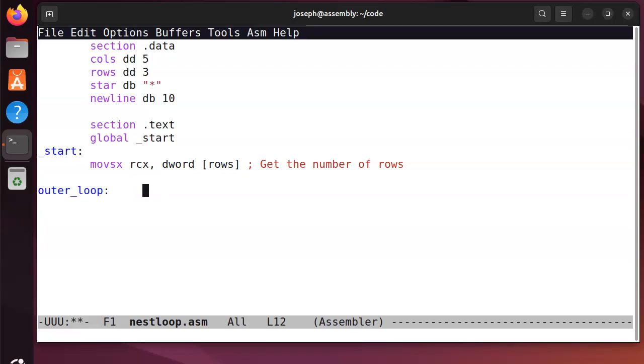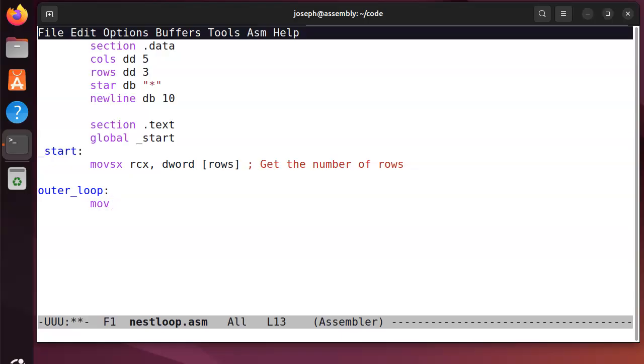Loop. And in my outer loop, the first thing I want to do is, well, I'm going to be doing each of the columns now. So I do each of the rows, and in each of the columns, I need to know how many columns there are, and I have to refresh this every time.